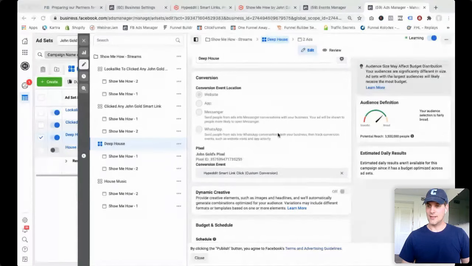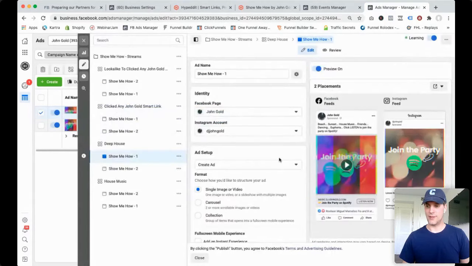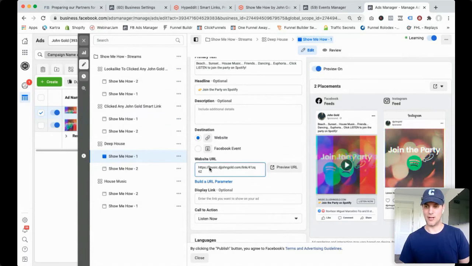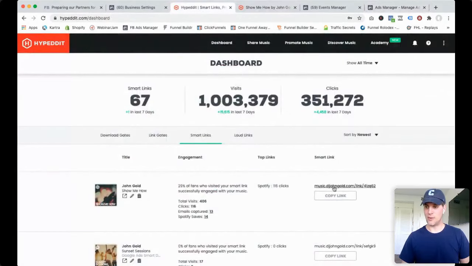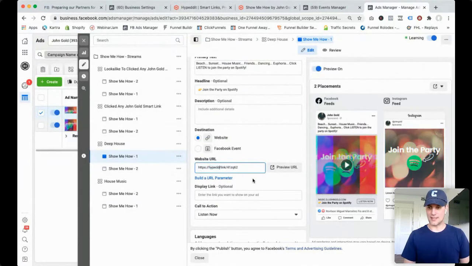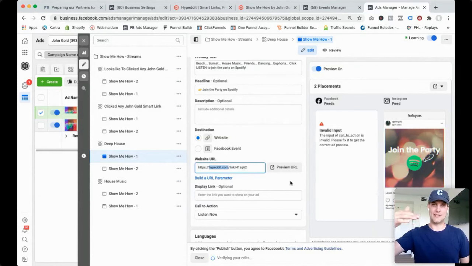And then we have to take a look at the ad level. So let's hop over into the ad level, and we'll go into the edit here. And what is important for the ad now, first of all, is that it sends users to our custom domain, right? So this is really easy to update because of this custom domain format that we use. Basically, what I did, if it's a new campaign, obviously you copy the correct smart link URL already. But if you're updating campaigns, this would have looked like this, hypeddit.com.